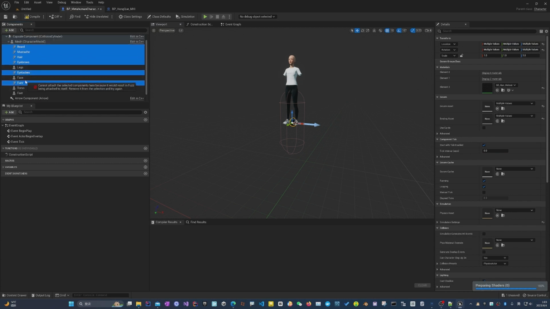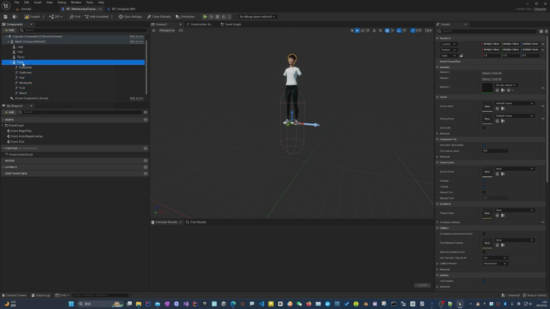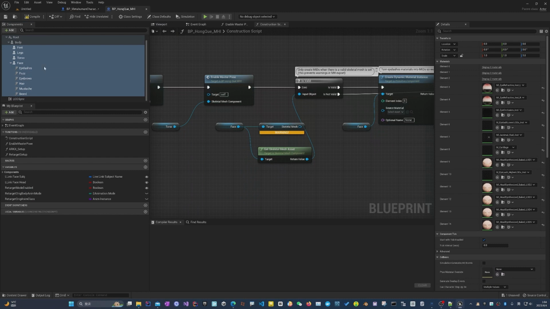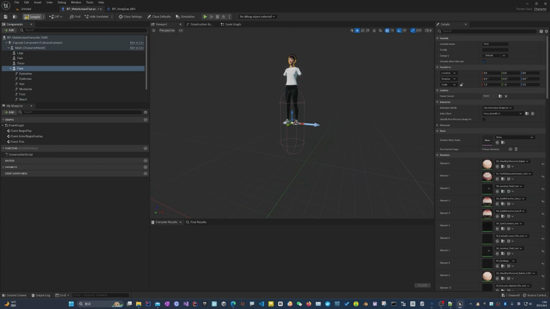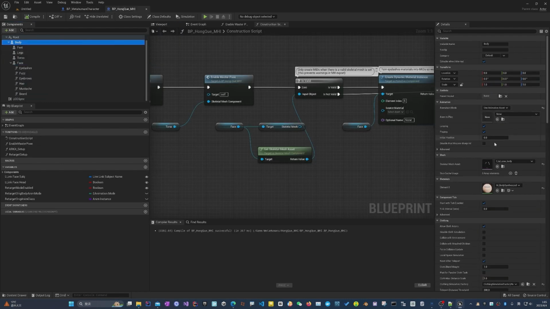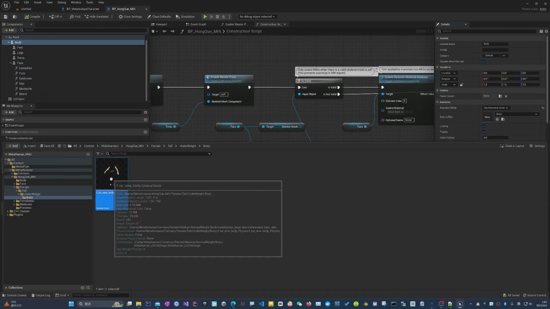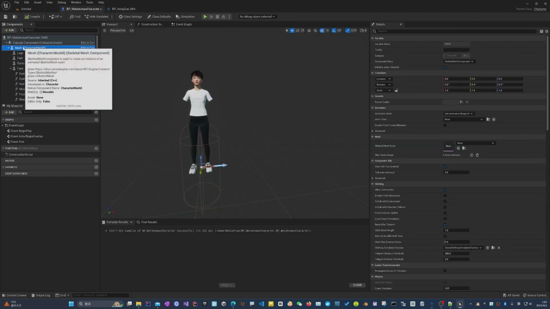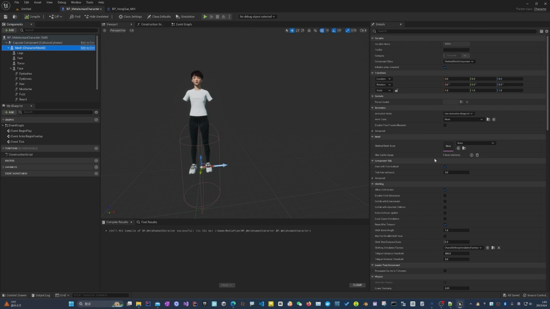Keep the hair hierarchy. The hair components are all under the face mesh. Go back to the Metahuman blueprint and check that the hierarchy is correct. Find the mesh asset for the body mesh in the Metahuman blueprint and select it in the content browser. Go back to your character blueprint and set the body's mesh asset to the mesh skeletal mesh component.